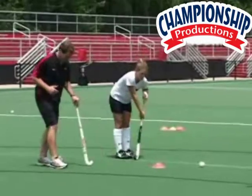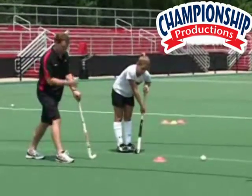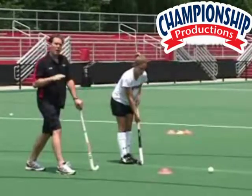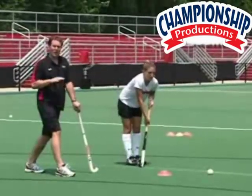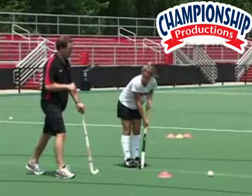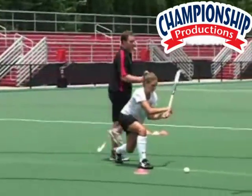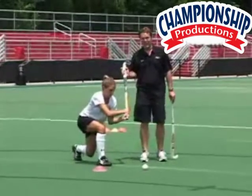Really important is that both feet are standing in the same line. Toes are directed at the same point in the same line where the ball is. On a good hit, you'll hit the ball at an angle of 90 degrees. So here, with the preparation set up, we go high, and as you can see, the stick already starts a little bit high. This is the left shoulder.